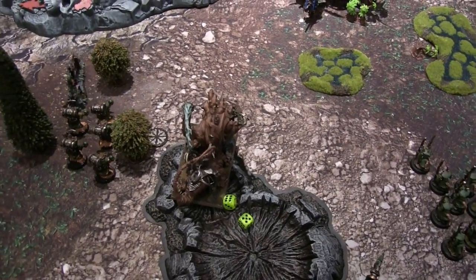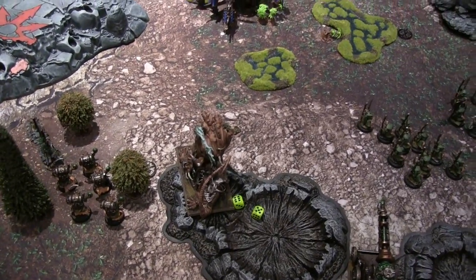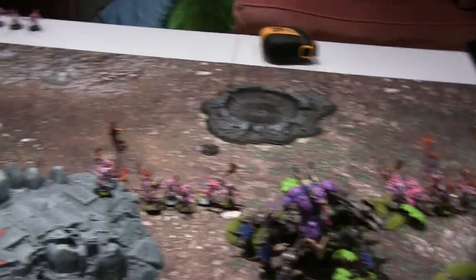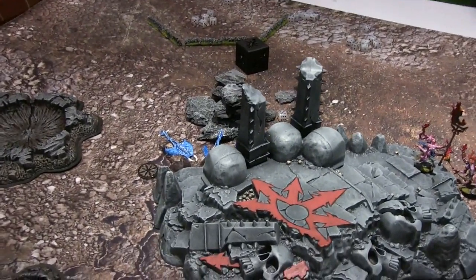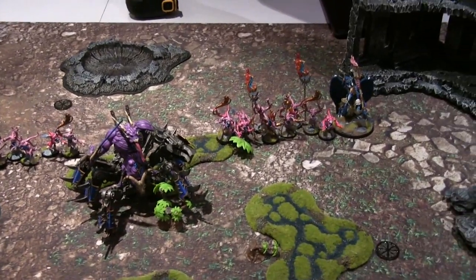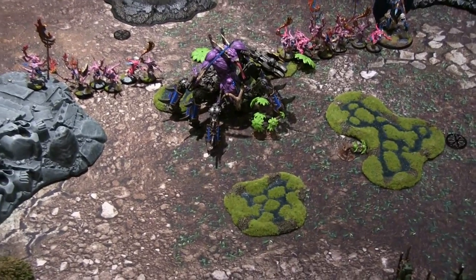But so he took 1 wound off him, so he's down to 11 wounds. He'll regenerate that easy as we go into the next turn. Chris will score 1 objective for being over there, and his screamers haven't moved, so he'll again score some there. So he's clocked up some points, and so what, up to 6? Yep. So he's up to 6 points to my 1 as we go into the second round for Skaven.